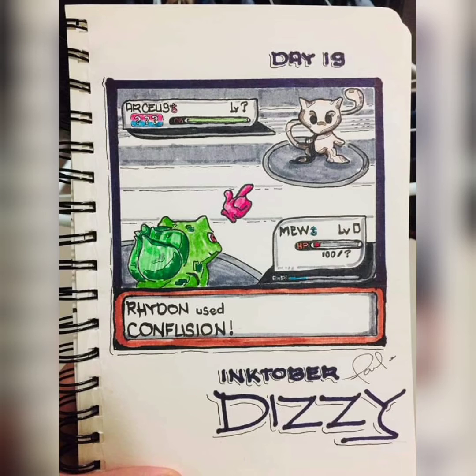And on day 19, it's Dizzy. And you will see, I drew a literal Pokemon game, same as for the Game Boy. For the concept, you will see there I drew Mew, and then there's Bulbasaur, but the name is Rhydon, and it uses Confusion, but it's Follow Me. And it's all messed up. That's why if you read this one, you'll get dizzy.